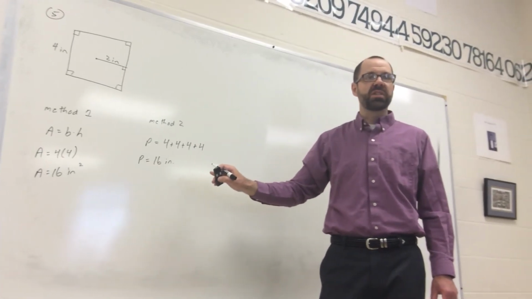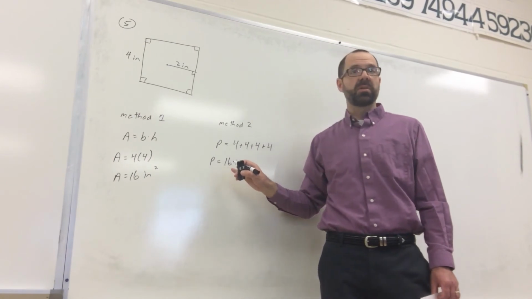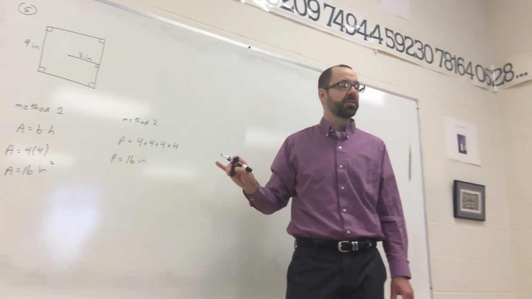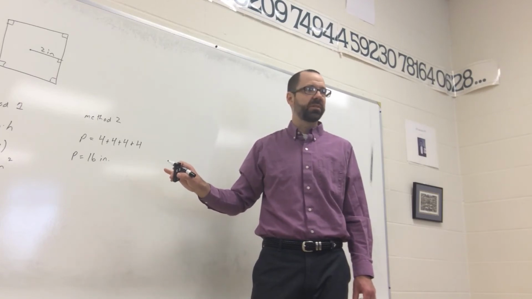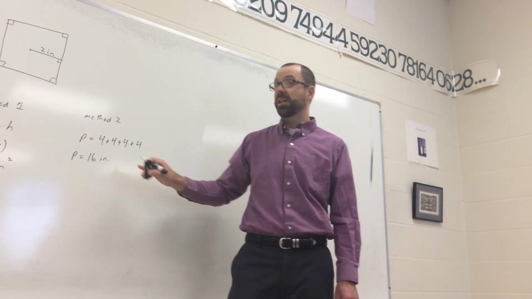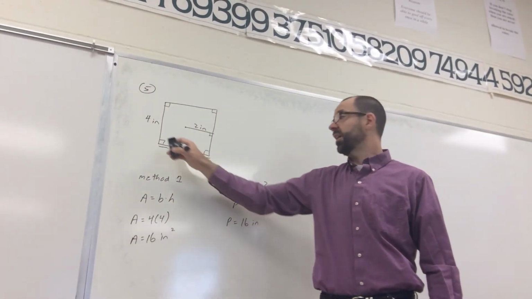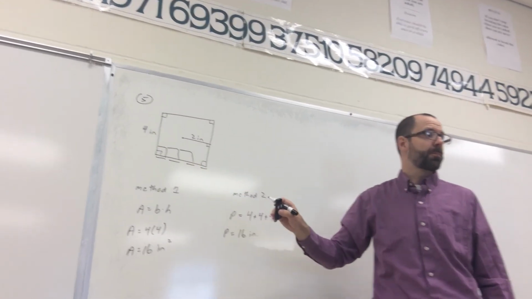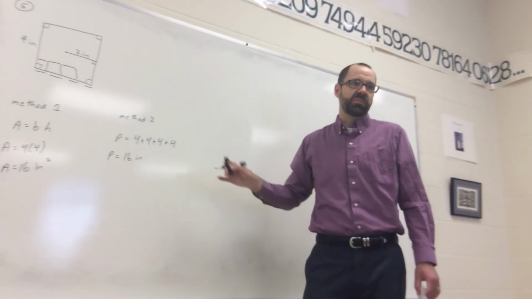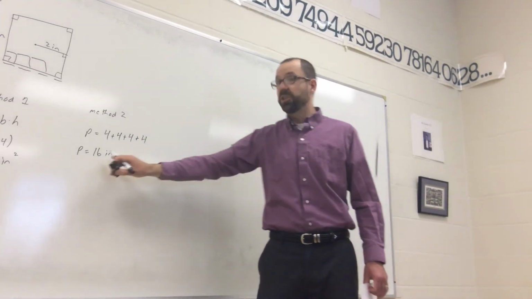It's a total coincidence that the area and the perimeter are the same number. That's not usually the case. So don't start thinking, oh, I'll just do perimeter and area, and it's the same thing. It's not. Perimeter is counting how many lines there are on the outside. Area is counting how many squares there are fitting inside, right? And this particular problem happens to be the same number, but that's totally a coincidence. All right, so here's our perimeter.